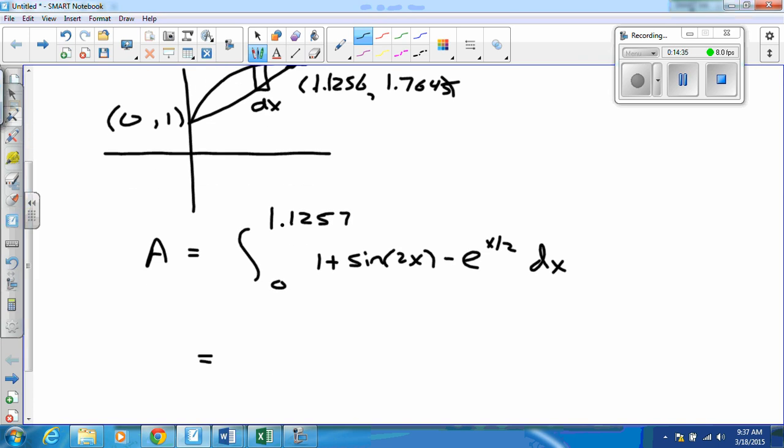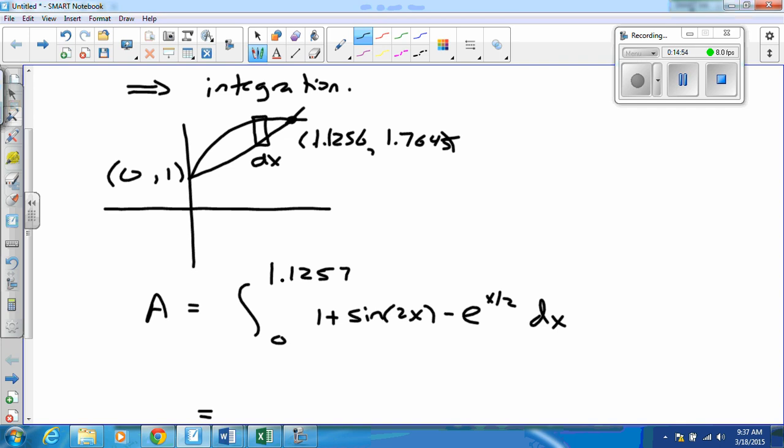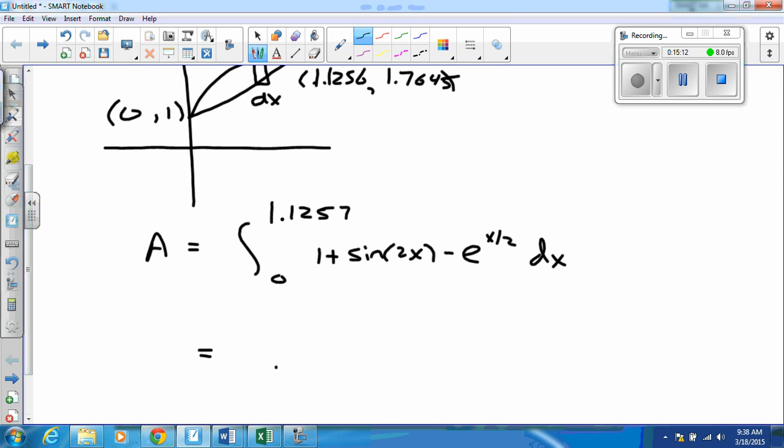Directly on the calculator. Go. When you plug in y equals blah, blah, blah on the calculator, it will not look like you're reading, because what y is here is the difference in heights between these two. So what you're going to be looking at is the difference in heights between the two curves. It should be 0 at 0, and it should be 0 again at 1.257. What do you get for your area? 0.4290.